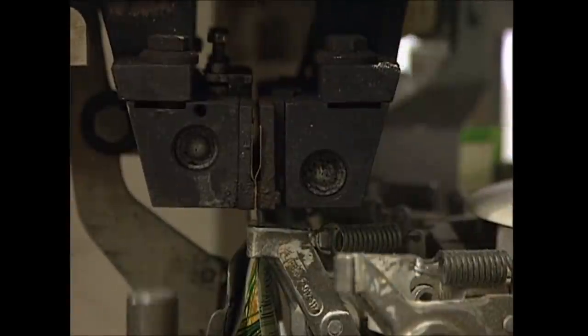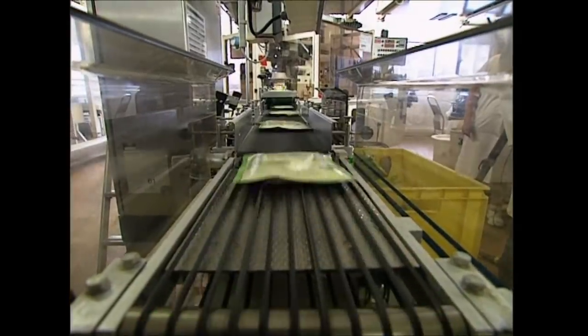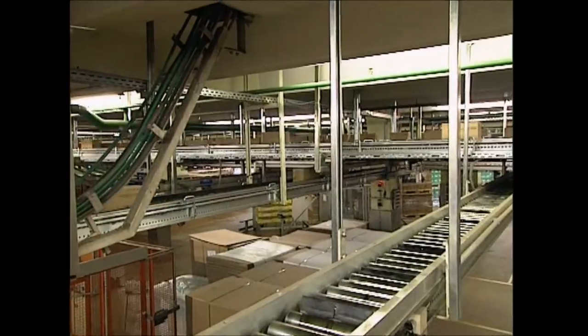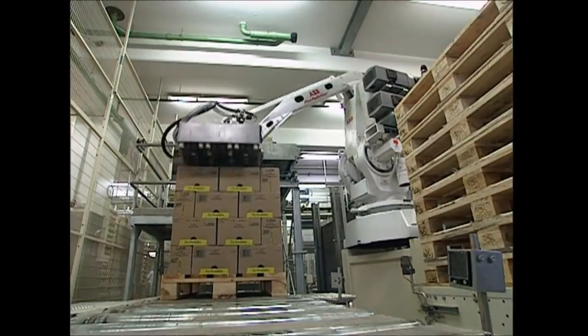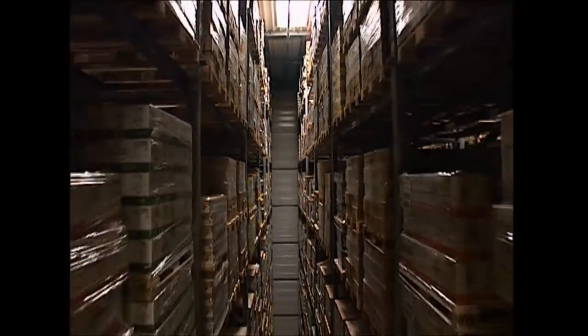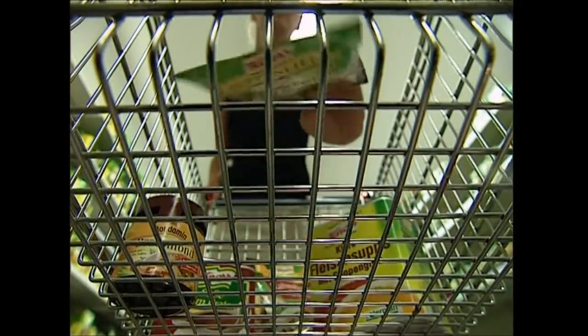The final machine in this part of the production line seals the top of the packets with heated grips, and the soup is ready to go. Each packet is loaded into a box containing the same flavor, and these boxes are shipped around the production plant to the storage facility. With a huge variety of flavors on the market — from chicken noodle soup to minestrone — workers make sure the different varieties are boxed separately. One company claims that more than 250 million mugs of its famous instant soup are consumed every year, in an intensive industrial process that tempts consumers to turn on the kettle and cook up a hot cup of soup.